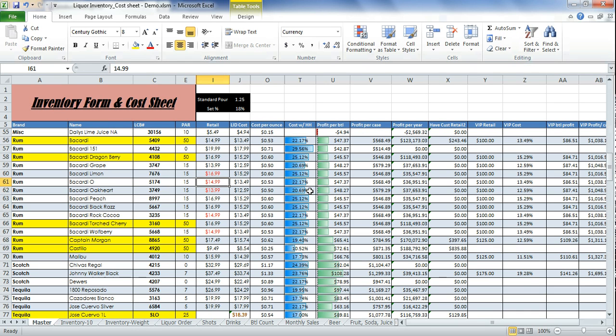With drastic number changes like this, why wouldn't you want to take part in smart ordering and order heavy on these sale items? If you tie this information into promotions, you can see where cost savings and drink profits really can come into play. You not only have to think about this on one-on-one drinks, but also drinks containing multiple liquors and especially shooters.